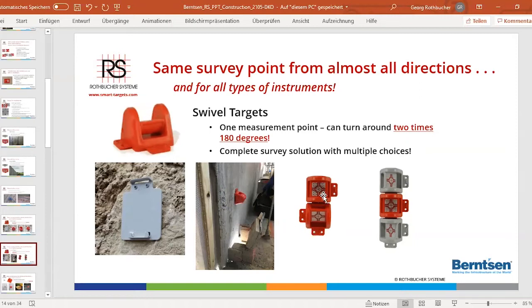The second thing we offer is that you can combine all our targets. So for this, I will shortly stop the presentation now, because I want to show you this. It doesn't matter now. What I'm showing you now with the prisms, you can also do with this target reflector. Wait a minute, I'm going down like this here.